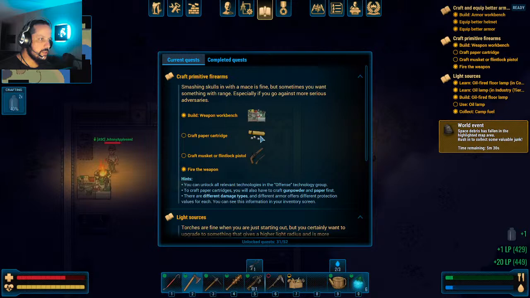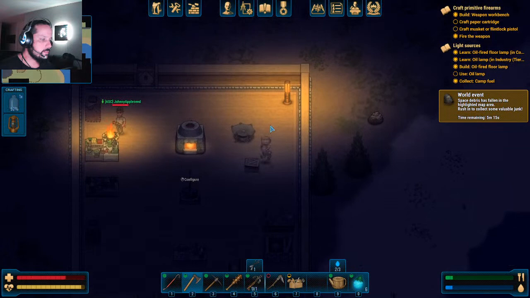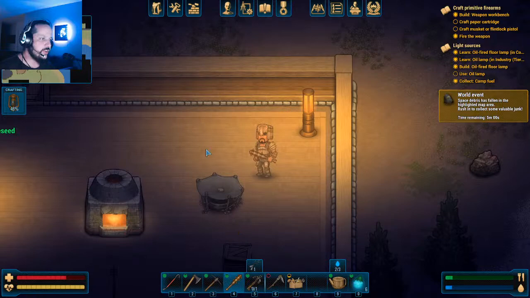Claim these things. Oh, that's cool. I'm gonna have an oil lamp now. Woohoo! He's armored and dangerous. Yeah. With my big bronze club. Fear me, everyone. Fear me.